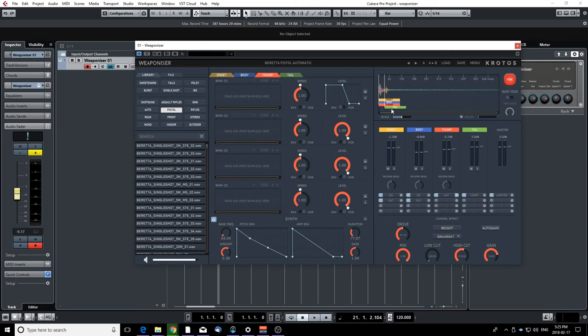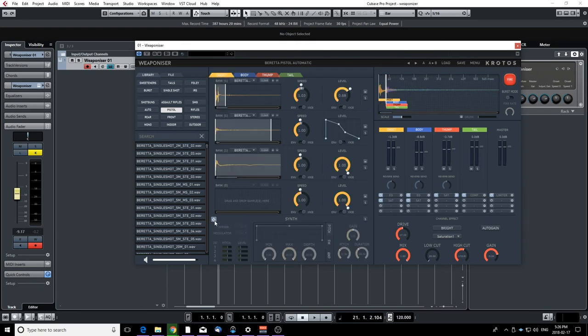So let's say the tail, you want it to start later, since in real life, if you're outside in a huge environment, usually the tail will be an echo. You will hear the tail repeating itself. So it will be triggered later. So you can do that there. You can decide whenever the tail is triggering. If you're designing sci-fi sounds, you can put the onset at first and the body and the rest afterwards. So you can use the synthesizer to ramp up, do like a charging sound, and then the impact afterwards. So as you can see, it's super easy to do and it's super fast.